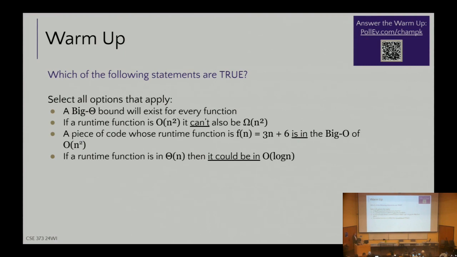Okay, a piece of code whose runtime function is f of n equals 3n plus 6. So remember, that's how we do the code model, where we start with code, and then we counted all of the operations, and we got this function where n represents how many things are stored inside of whatever your structure is, or the input size. Maybe this is an example of a for loop that runs n times, and maybe there's 3 instructions inside of it, and then outside of that loop there's 6 other instructions that happen. Maybe that's what our code kind of looked like, but we don't care.